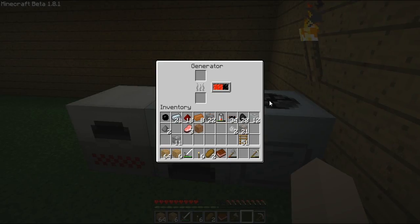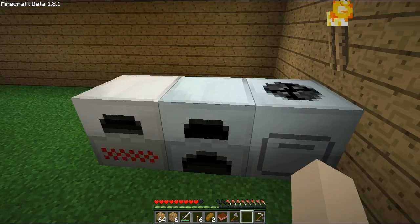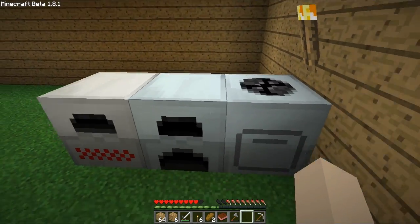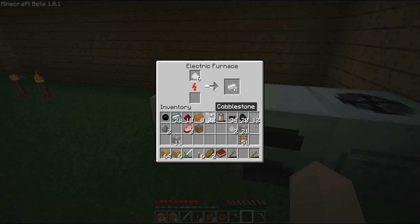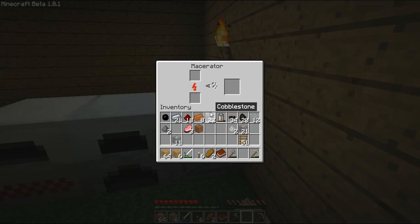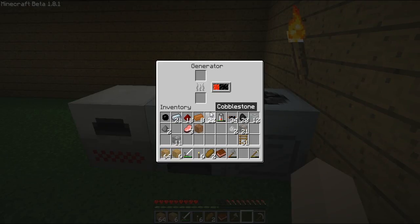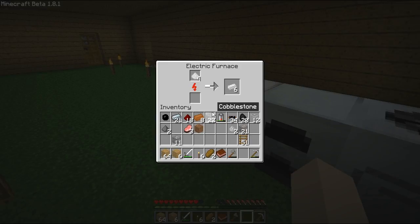Oh, so this generator is powering both of these. Wow, that was an accident. Okay, well, just to let you guys know, if you put a generator down and put it next to machines, it'll power them. I did not know that. I do now. That was a complete accident. That's awesome.